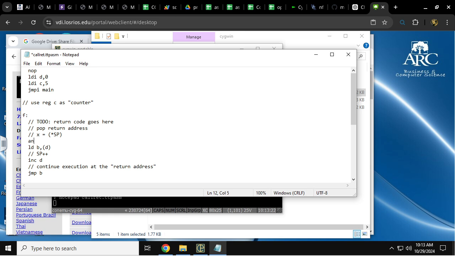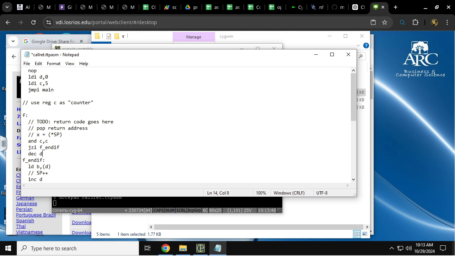Very good. And CC JZI to a label. I'll just call this label F underscore end if, because that's the end of the conditional statement. And this is where it needs to go. F underscore end if needs to go here. So now the question is, what if I end up here? That means the register C is not 0. And then I've got a few things to do.